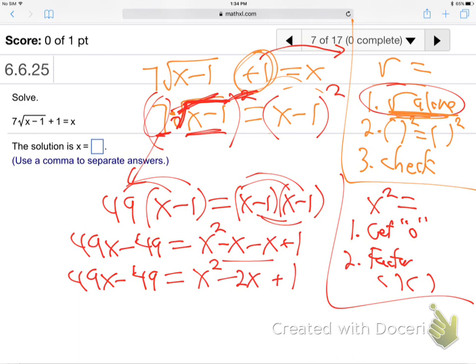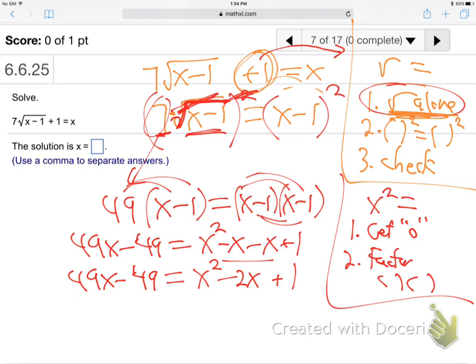To there. Okay, now what should we do? Get a 0. We shift gears into a whole other problem type. There's no more roots, but now there's x squared, the sea monster, I always call it. As soon as you see that x squared, it's a whole different game plan now. Get a 0.